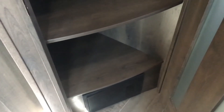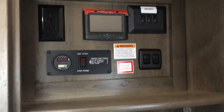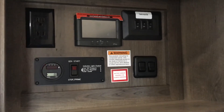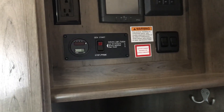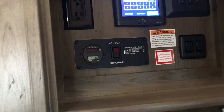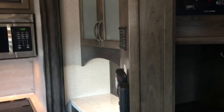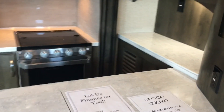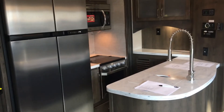Down to the bottom deck into the kitchen and living room. To the right is a really cool pantry idea by Voltage — you can actually remove the shelves and it becomes a coat closet, with hangers up top. There are several switches here: tank heaters, a 5,500-watt onboard generator control, the InCommand touchscreen system where you can control lights, slides, the pump, and the monitor panel — a lot is included in that.